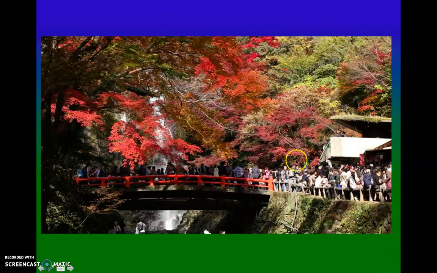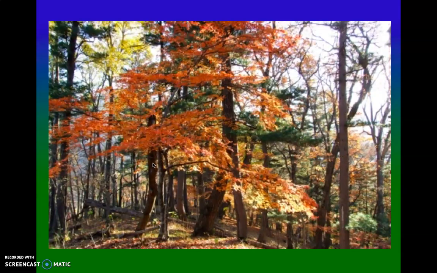This is another shot from Japan, and we can see this is the autumn when the leaves are changing color. So the trees are going to basically break down the photosynthetic machinery of the tree, take all the nutrients from the chlorophyll back into their stems, and that's what's leaving behind these colorful displays. And then they'll go ahead and drop those leaves in the wintertime. And here's another shot from a forest in Russia.